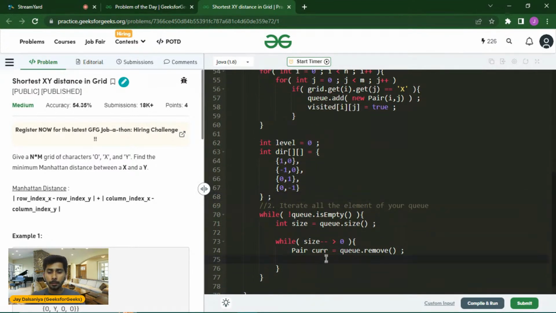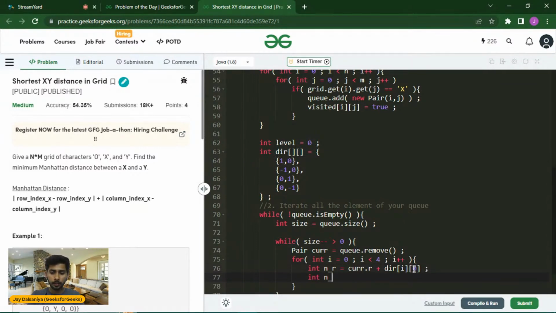So for that I'll be finding the new row and new column number. The new row will be nothing but the addition of the values of the direction matrix. So I'll be iterating over the elements, i is less than 4. How many elements are there? 4. So there is a possibility that 4 different edges are possible. Now I'll be finding the new row number, or you can say the adjacent node's row number and column number. That would be the current row number plus whatever is the element at the ith position, which will be added to your row number.